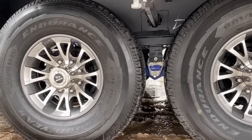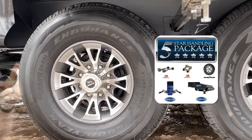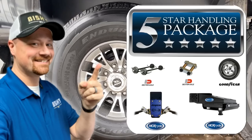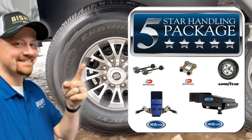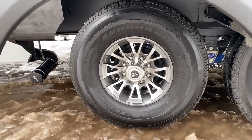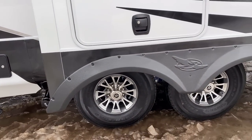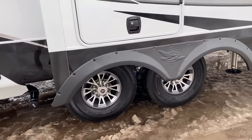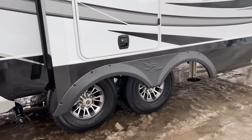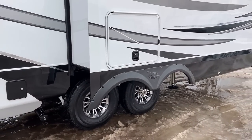You see, you got the Moride CRE3000 shock dampening suspension system. These are also Goodyear Endurance Beast radials. These are not your standard Goodyear tire. They're actually so much larger, you literally can't just throw them on any fifth wheel. Jayco had to custom engineer a little bit of a wide stance axle system to accommodate for those. Also, you have standard factory TPMS now on all of these big Jayco fifth wheels.